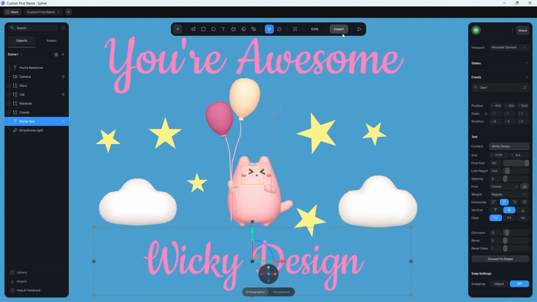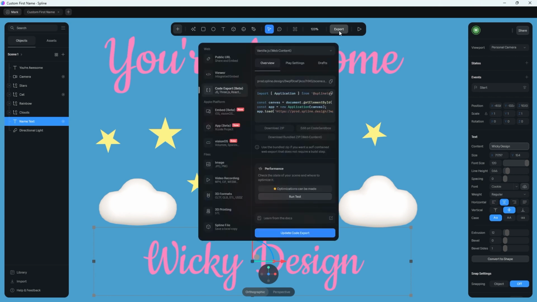Once you have all of that, you can go ahead and export it, and I'm going to give you all the code. What you can do is just click the update code on your scene, and you need to just copy this one right here. So you just need to copy this string. This is going to be your unique URL to just this scene.